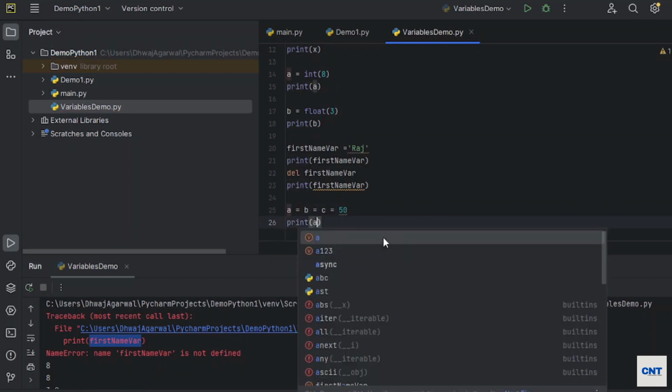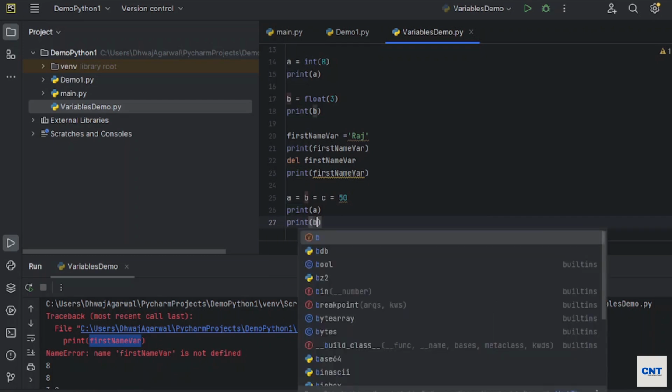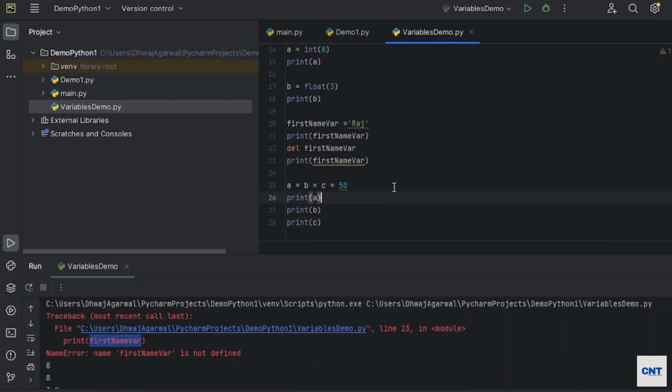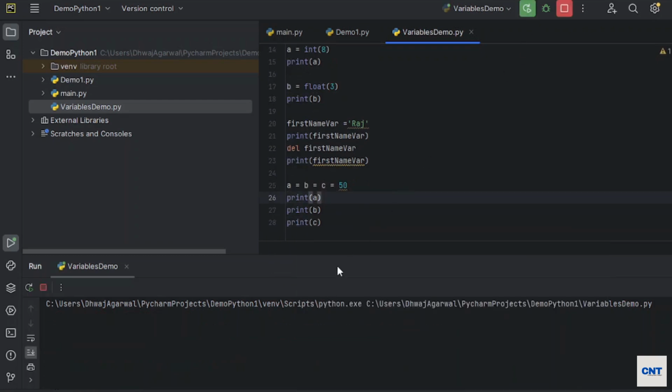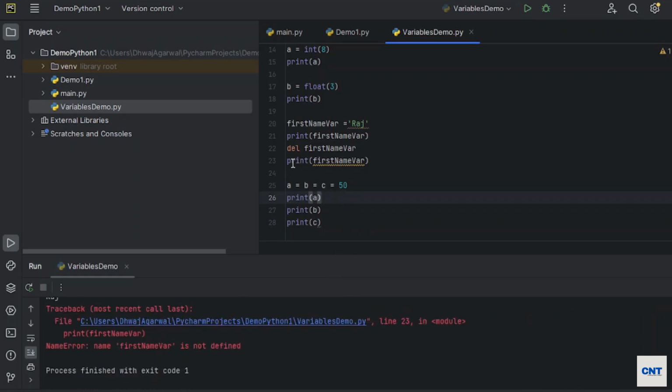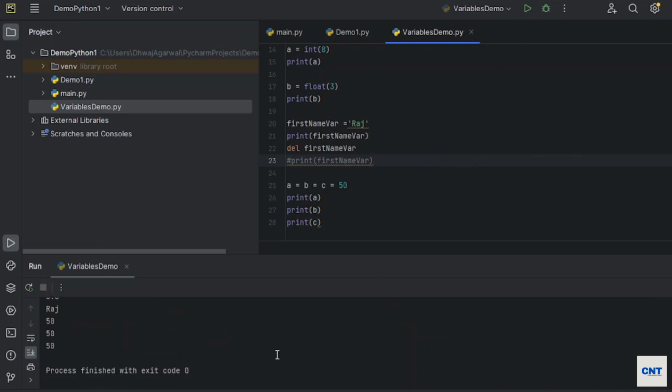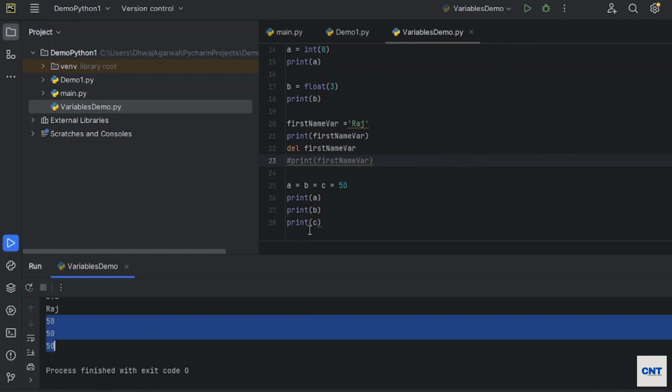Let's print a, print b, print c. Let's run it. Oh, we have to comment this out. Let's run it. You see 50 is printed multiple times because we have assigned the value 50 to the A, B and C variables.